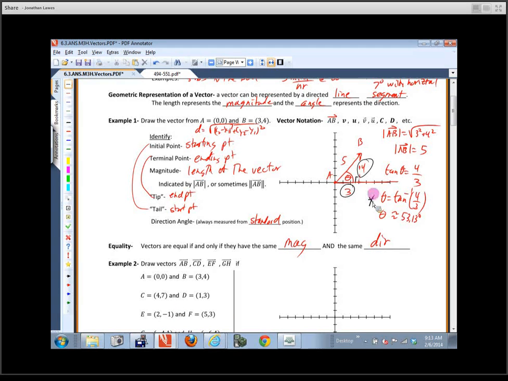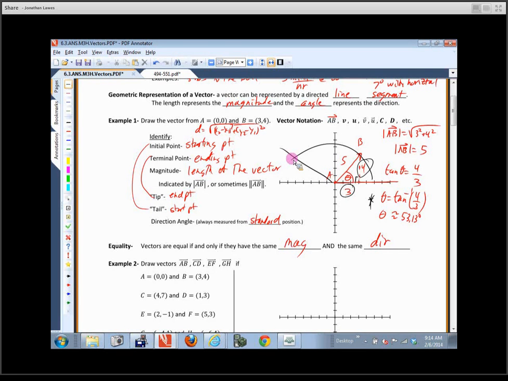You've got to be careful with this, because think about the range for tangent inverse. It's going to give you answers between negative 90 and 90, but we're usually going to want to have things between 0 and 360. So this is a good way to figure out the size of the reference angle, but if you're going to figure out the actual direction angle, say we've got one over here, you'd have to be able to compute that right there. So reference angles, like we've talked about before, are going to be really important. Any questions about the stuff we talked about or introduced last time?